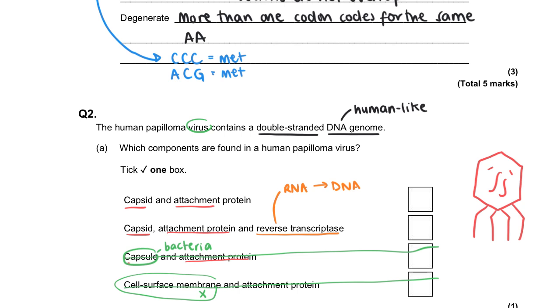But that's for HIV. Okay, this is where we see the genetic material being changed from RNA to DNA in HIV and in retroviruses. However, in this example, our genetic material is already double-stranded DNA. I don't need that reverse transcriptase. I don't need to turn my RNA to DNA because I don't have RNA. I've got DNA already. And for that reason, the top answer, capsid and attachment proteins, is the answer that you should have given.